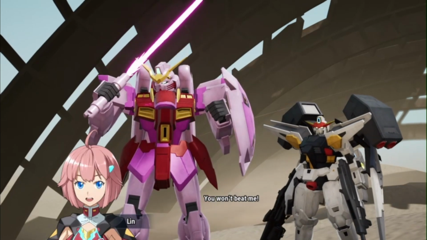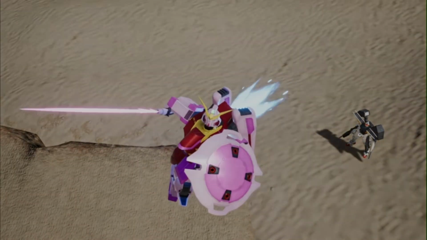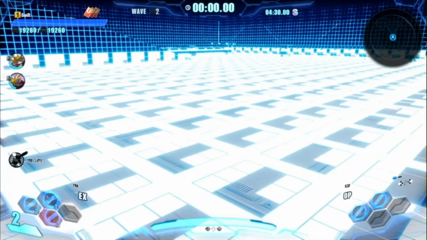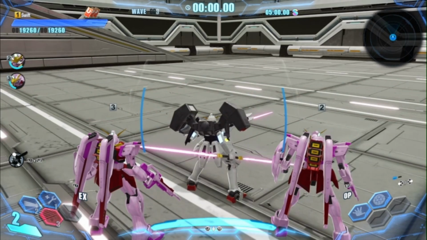You won't beat me. Let's do this thing. There we go. Way too clear? Well, what's the final stage? Final wave. Oh, we're in the square room again. What is this place exactly? I'm curious.